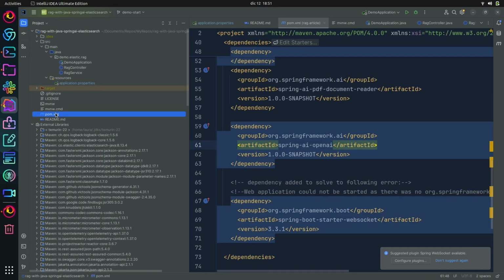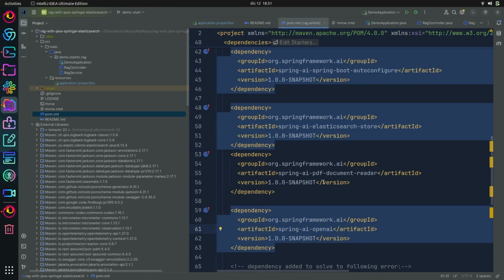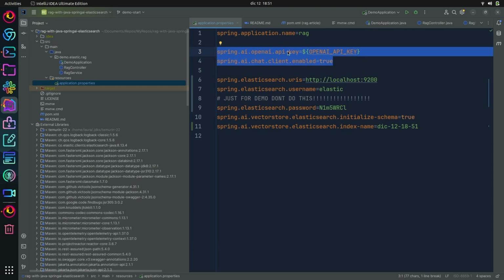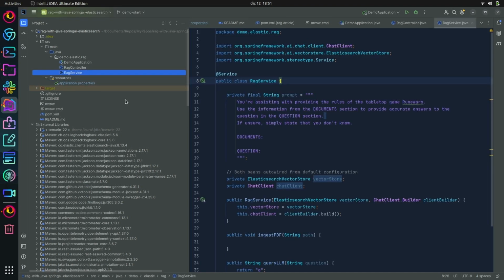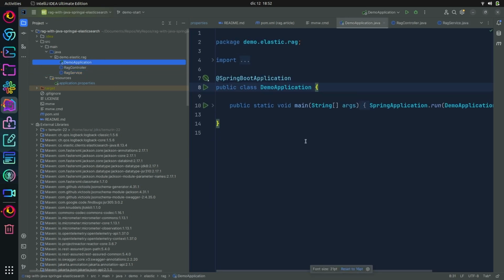So as I was saying, basically, if you want to change both the vector store and the AI model, all you have to do is change the name here and the name here, and then you have to look up whatever properties you need. So you go to the SpringAI documentation and you check which are the correct properties, and this is all you need to do. The RAG service that we're going to code will be basically the same. Let's go to the actual application.